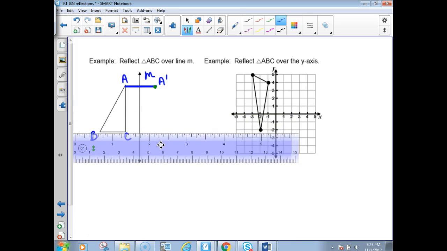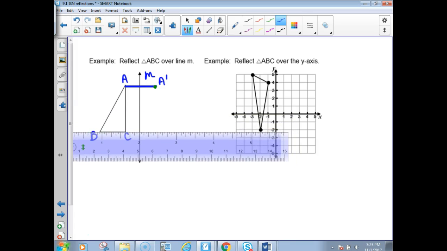Now that I got my ruler about the right size, B and C are going to be on the same line because they are both straight away on the ruler. I'm going to measure where C is. 1, 2, 3, 4, 5, 6. Are you getting 6 away on that one too? So I'll make a dot on the other side at 6.